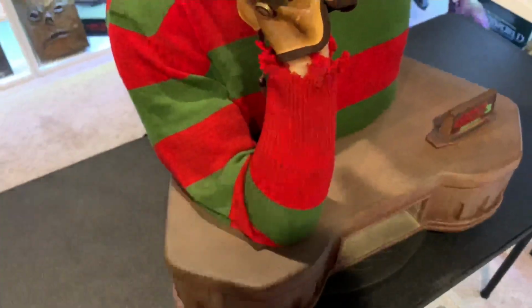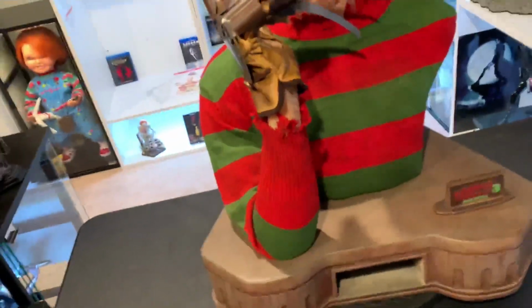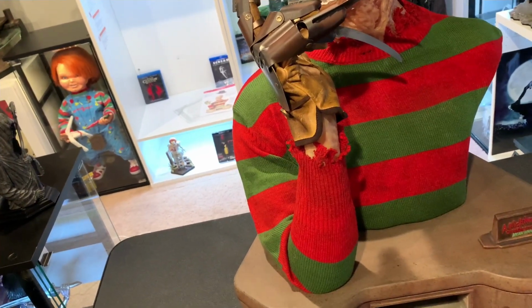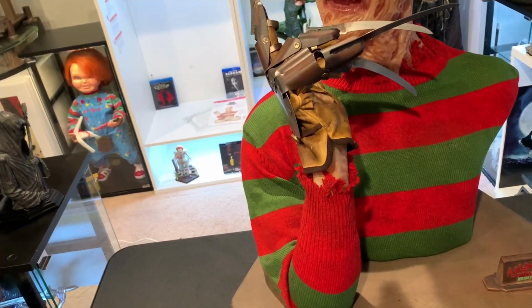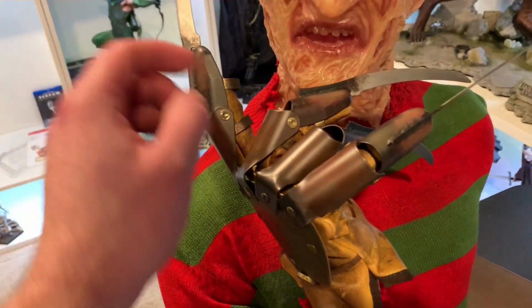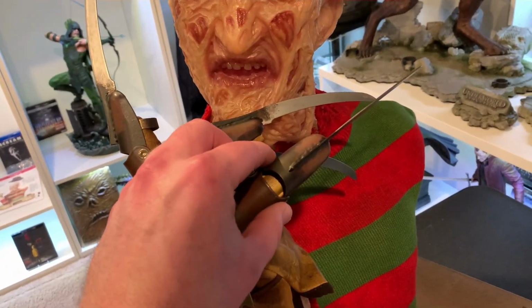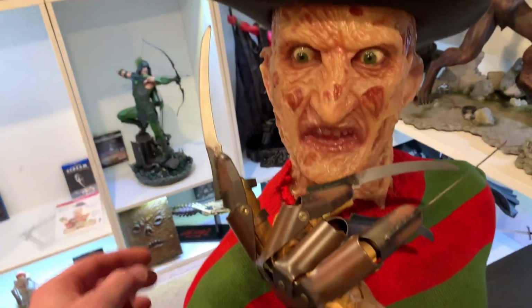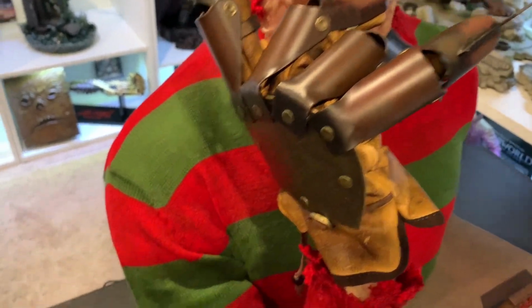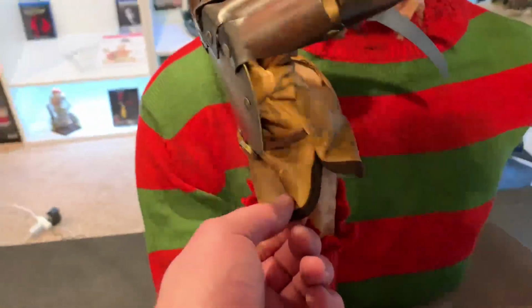I did not find a hole in this shirt. So I just put the peg through it with the shirt. Probably tore it, but whatever. There was no hole in it though. Now, like I said, these do move a little bit, but they're in a sculpted hand. They are not sharp, but they are real metal. That's real metal as well. Feels like steel. And then this feels like leather.